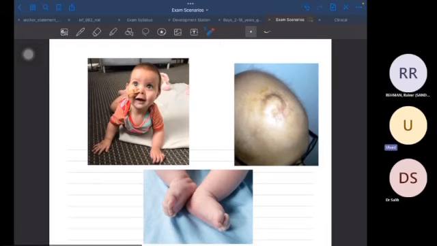Then pull to sit, and then put in a horizontal position to see any anti-gravity movements. When you pull the child to sit, you can see there is head control. When you hold the child horizontally for vertical suspension, you can see that the child is able to.